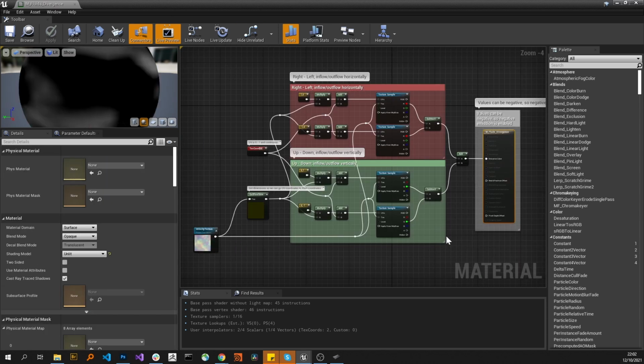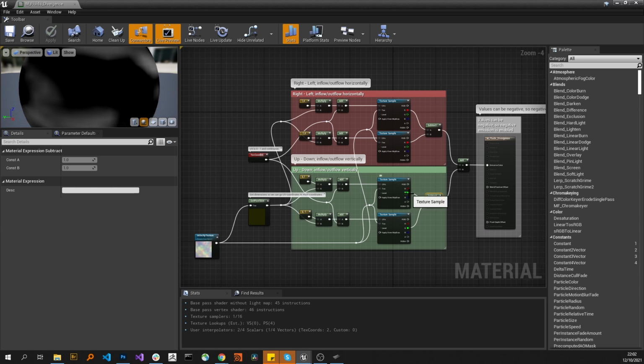Then it's the divergence calculation, which is basically split up in these two: the horizontal, the right-left, and the vertical, the up-down, where we sample the pixels above and below, and subtract only the green, that is the vertical component, from each other. And we do the same with left to right and subtract only the red, the x, the horizontal component from each other. And the result we just add together. And that's how we calculate divergence.